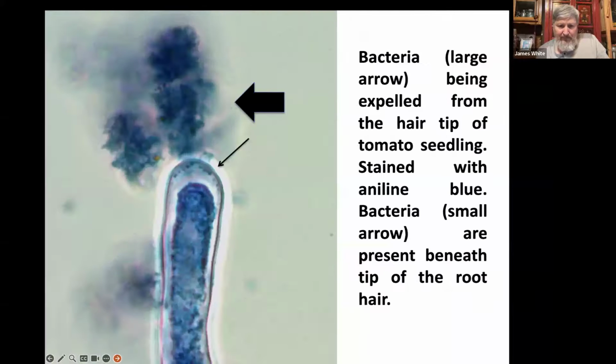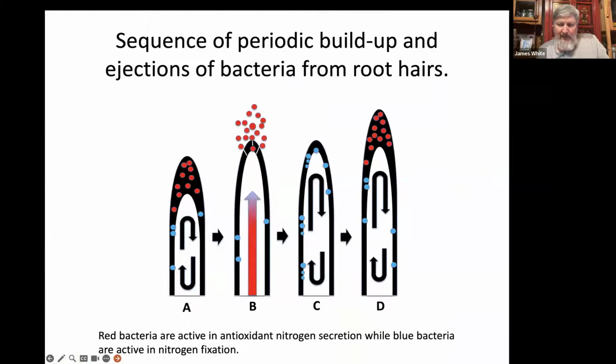Here again, this is another plant, but you can see the root hair tip. This blue in there is the bacteria in that tip. You can see some little spherical things. Those are where the pores are, where the bacteria come out. You can see the pores, and you see the bacteria on the outside where they were ejected. This is a little diagram that shows that, but what I'm trying to show here is that with every growth spurt the hair makes, bacteria are ejected out through little pits. And then the remaining bacteria that didn't get ejected are cycled around and increased in number, and then they accumulate in the tip again.